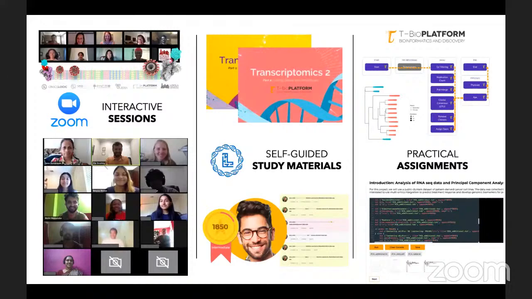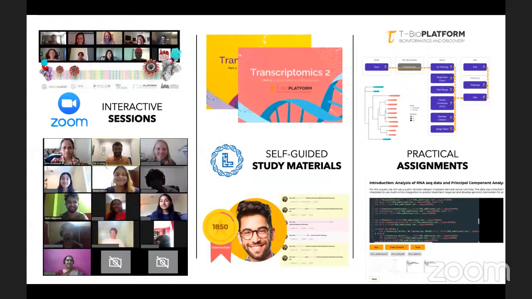So in this program, we will combine online sessions and guided study material. We will have online sessions like the one that we are having right now, and then we have these courses and hands-on guides and tutorials, so we will use those. And then we will be using practical assignments for this immersive experience that has been proven effective in our well-respected Omics Logic programs. In order to make the most of this training, we will be helping and guiding you throughout this training.